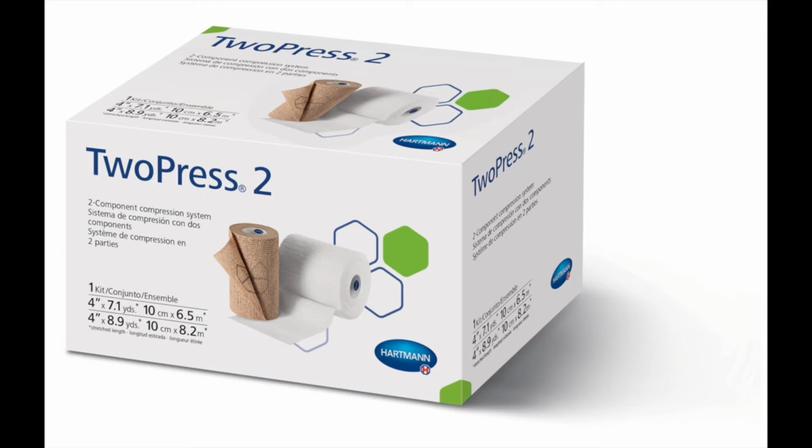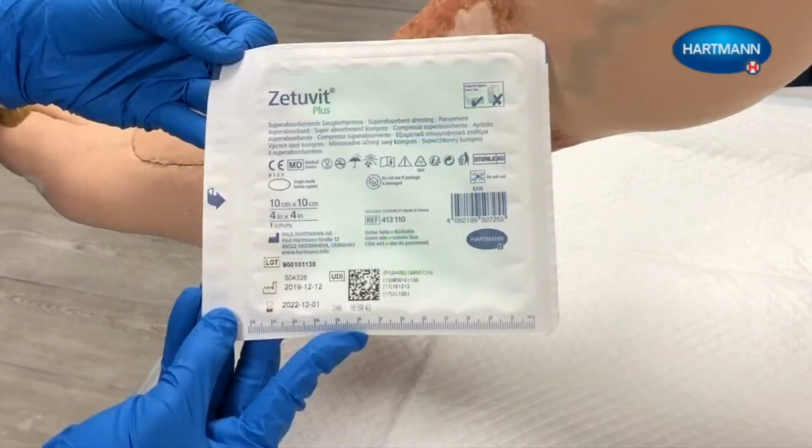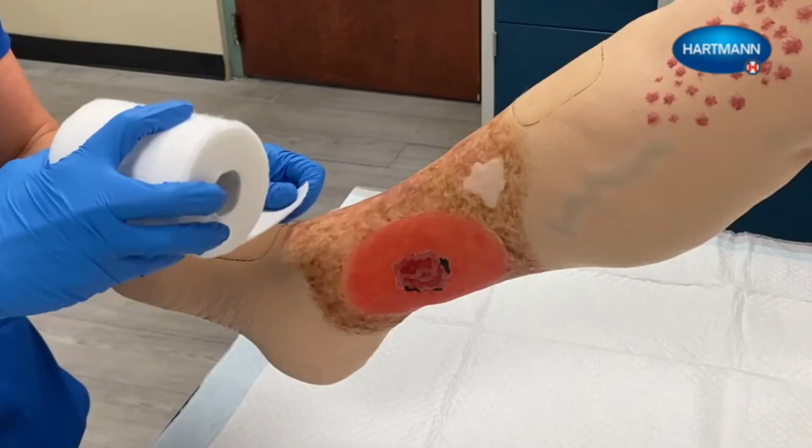Before applying TwoPress 2, clean the wound and cover it with a suitable wound dressing. In this example, we are applying Zetuvit Plus super absorbent dressing as our primary dressing. Next, examine the leg before application to identify bony prominences and potential pressure points, and pad them with a padding bandage. Please use the system as a set and in the correct order.